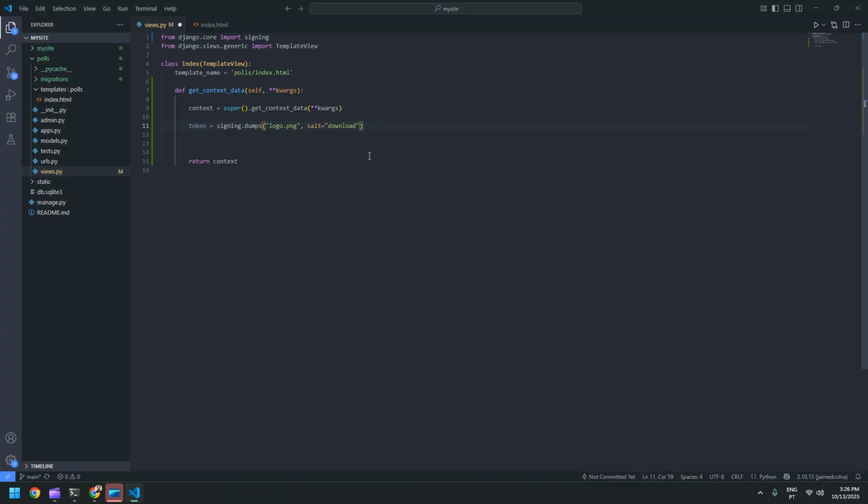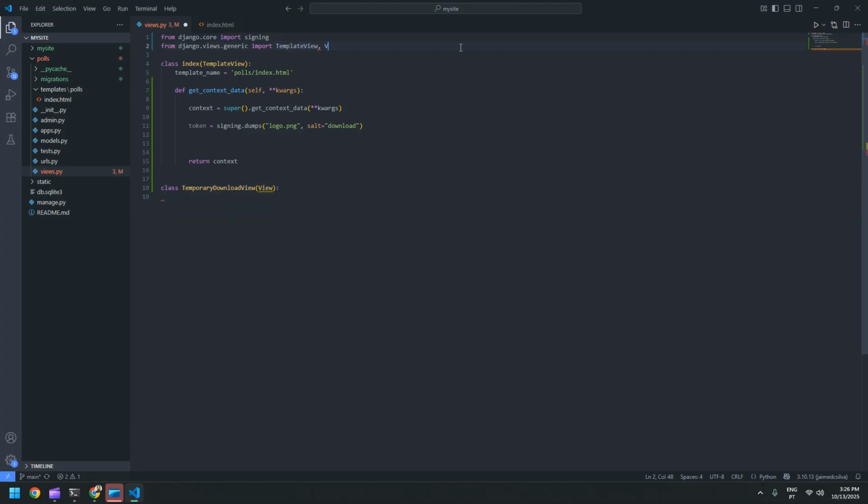Alright, let's create another view. Let's name it TemporaryDownloadView, and we'll inherit from View.